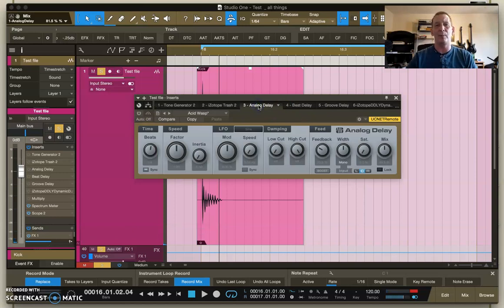Let's say I have a guitar part that I'm just going chucka chucka chucka chucka, and it's got a little bit of chorus and flange on it, but I want a really cool delay thing going on with it, pinging back and forth, cross delays and panning delays, echoing off, where it's part of the actual rhythm and part of the creative process.